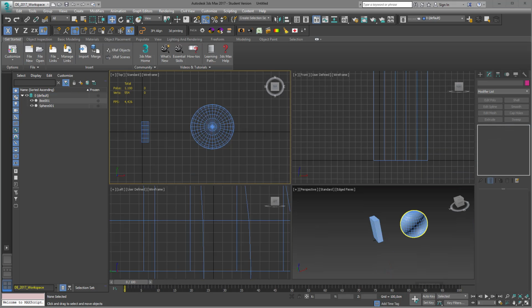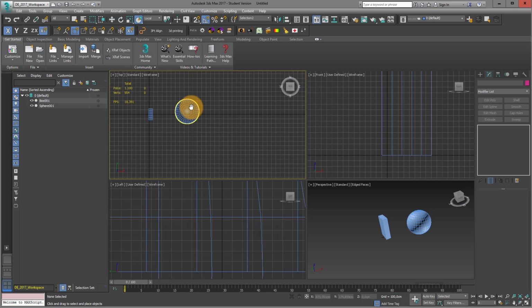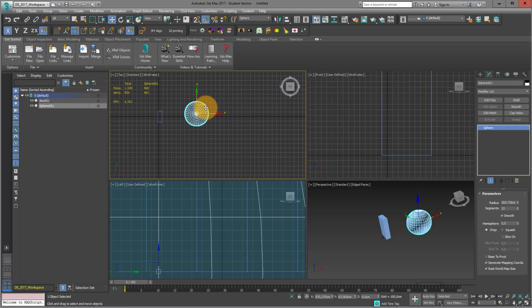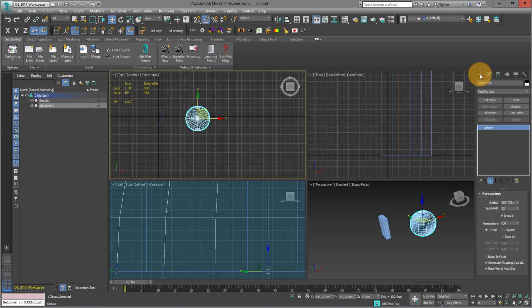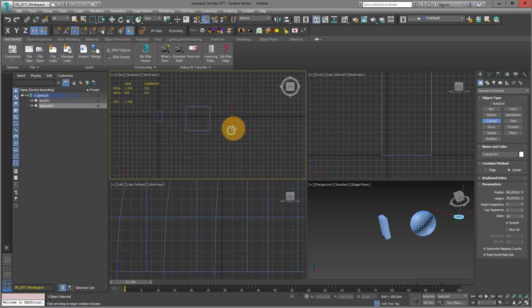Okay, we are getting closer to another nice tool. It's a little bit like the IKEA tool. It's select and place. And I just choose this right now. I just go to my sphere, and I already drew a cylinder. And what I do is I select my sphere and my object and go into isolate selection. And I also go into zoom extents all selection.